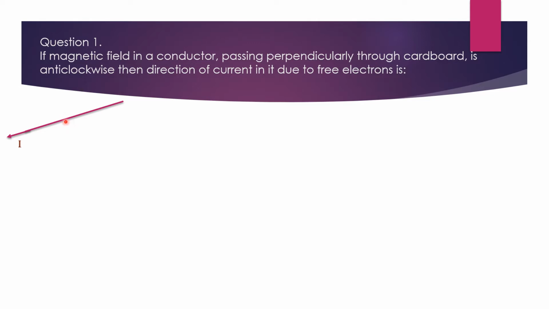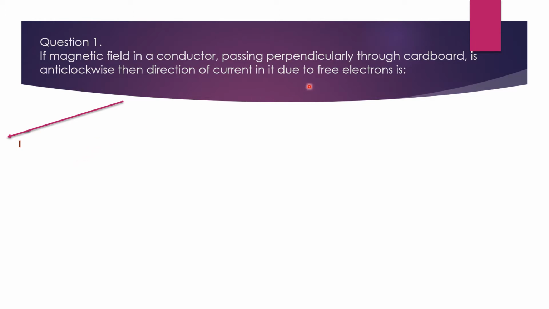Now, how do we find the direction of the magnetic field? That is the right hand grip rule or the left hand grip rule. Which one to use where? That only depends upon the kind of current we are dealing with. If it is conventional current, we use the right hand grip rule, and if it is the current due to free electrons, then we use the left hand grip rule.